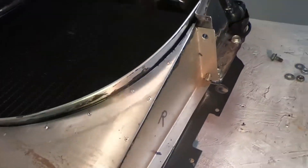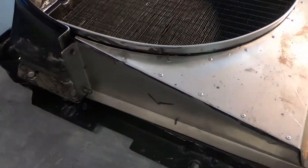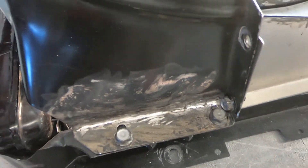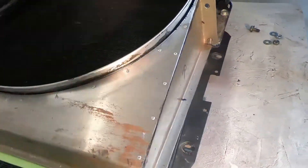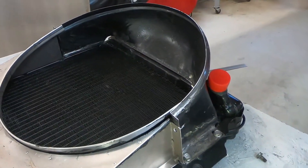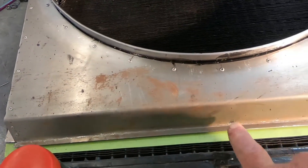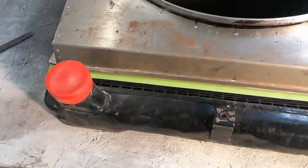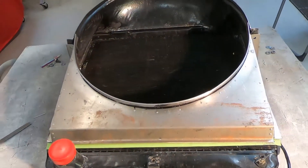The next step will be to paint it. I'll put a little body filler right in that seam, clean it all up, sand it down, and paint everything. I am going to have to drill a hole and make a little bracket to attach to the bottom of the car since there's no support on this bottom part — the original shroud has a mounting point down there, so I'll duplicate that.